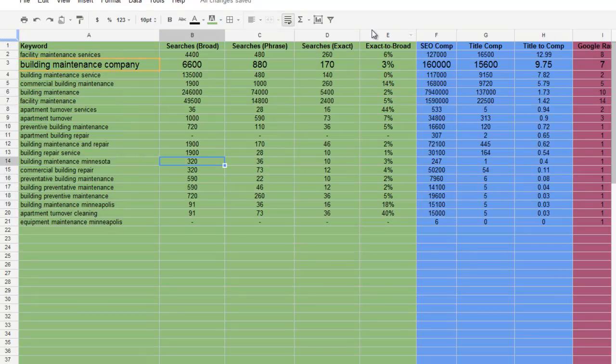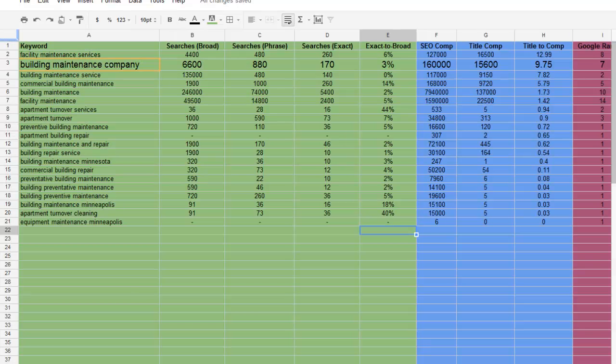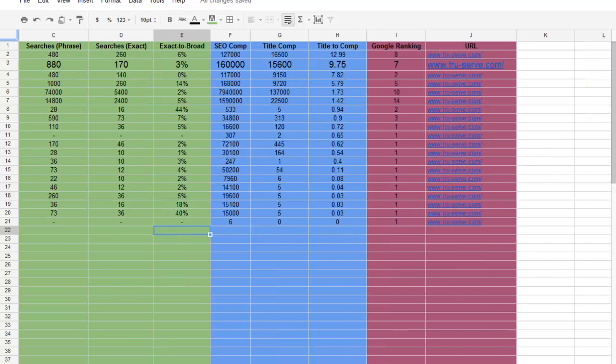So moving on with that in mind, the next one is exact to broad. All this is a ratio of exact to broad. So divide column D into column B, and you'll get all this. And so that's it for Google AdWords. I have two tabs, a basic and advanced. So if you don't want to pay for Marketing Samurai, you can just use the basic, and that's all that data. But now if you want to go do more advanced keyword research and you want to be more confident in your decisions, I suggest using Marketing Samurai.